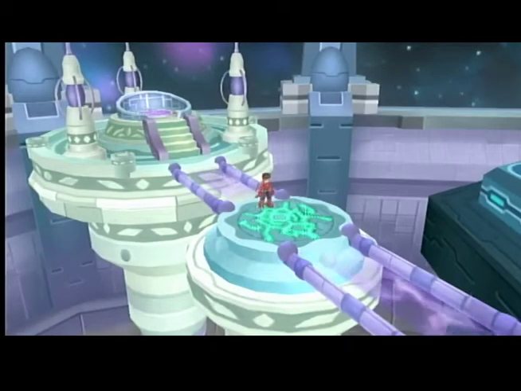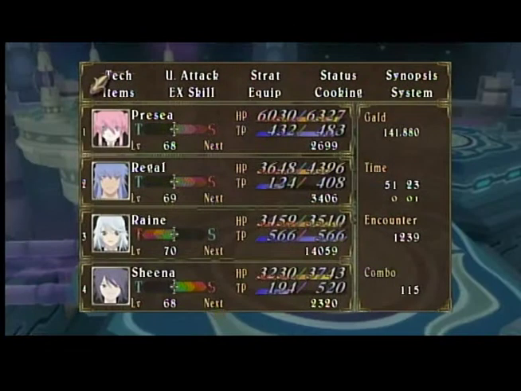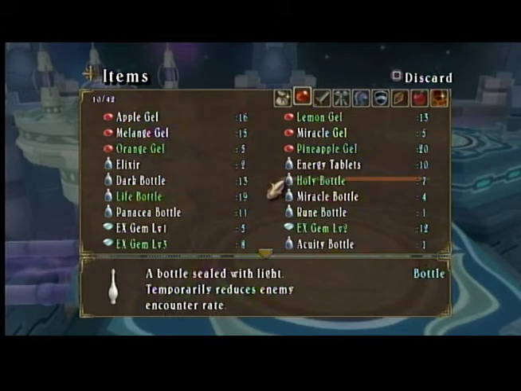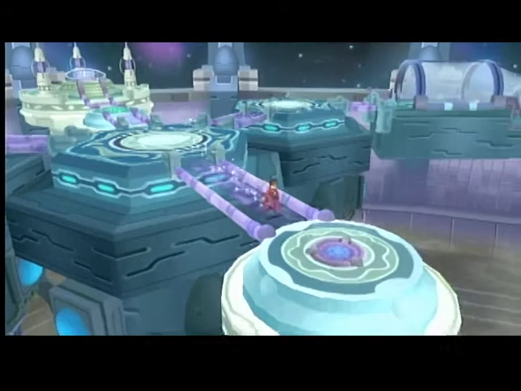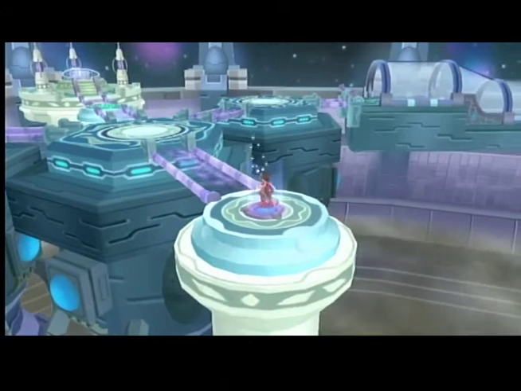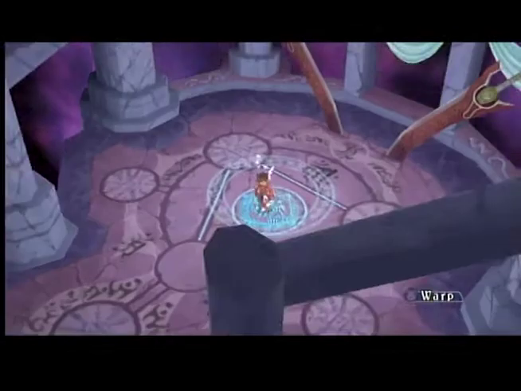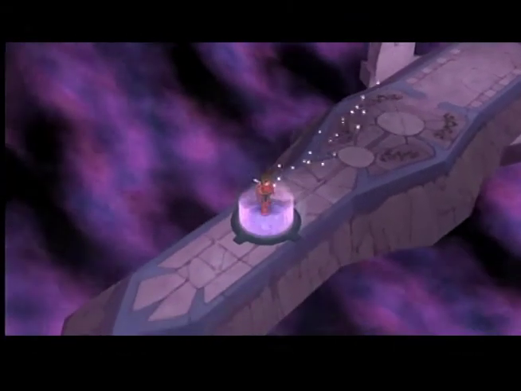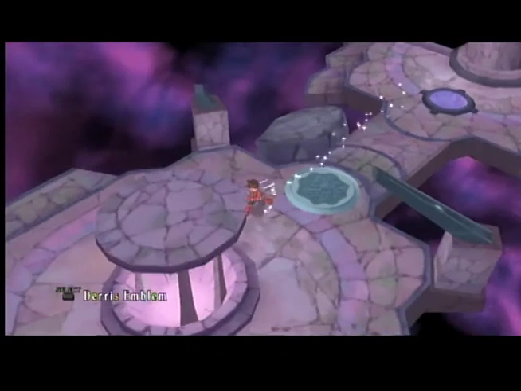Okay, so if we go over there to that teleporter, we can actually go to Mythos' castle. But we're not going to do that, because after we get to Darris Carmon, quite a few side quests open up. So the next couple of videos are just going to be doing side quests and fighting a couple of optional bosses. So if you're not interested in that, just skip ahead to the next couple of episodes.